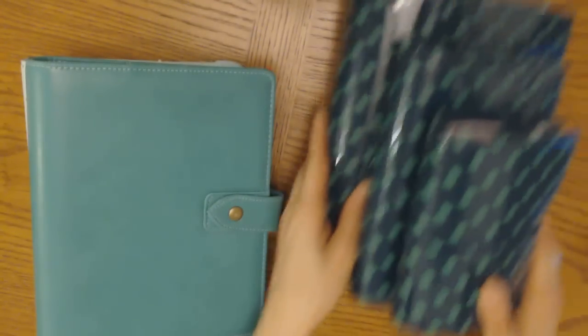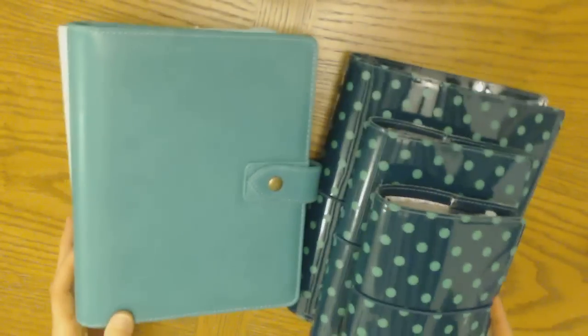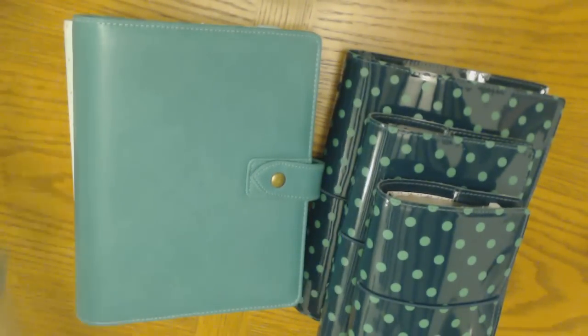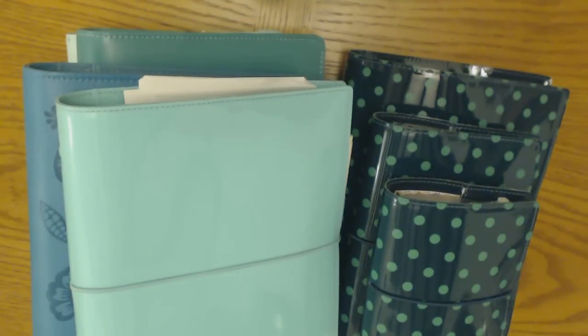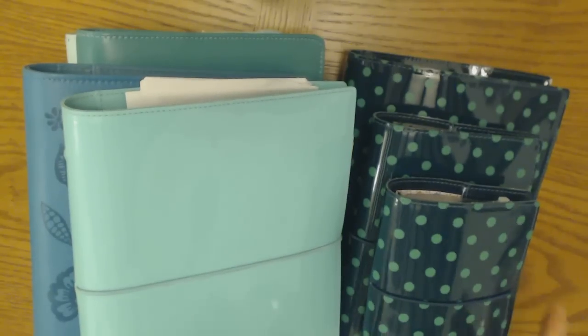I've gone from no ring planners to lots of ring planners, to then going back towards no ring planners, but being really happy to have ring planners to use for storage. And I think that for me, that's what works the best. Because of all of the reasons that I've mentioned. I really like the pros, but I feel like the pros for me worked best as storage systems, and the cons made it so that I didn't really want to use them as my everyday planners, despite the fact that there are things that I like about them.